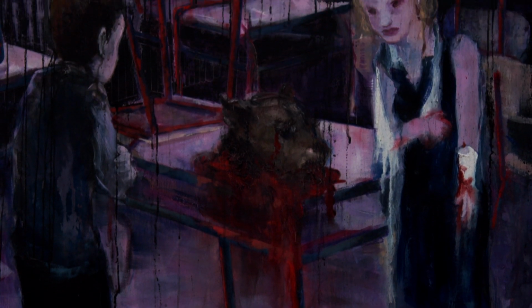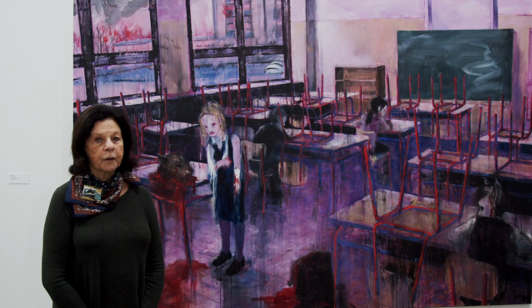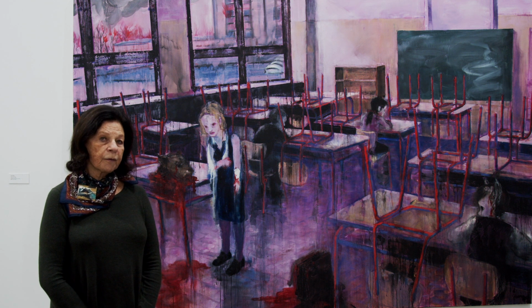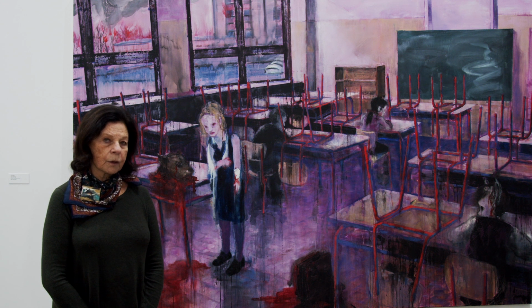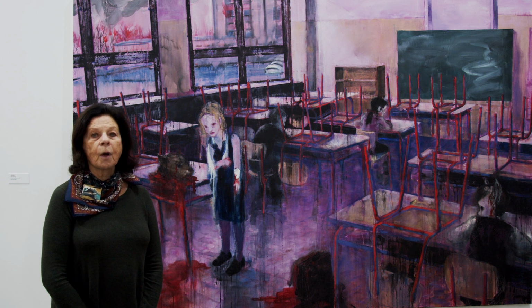So when we think about the stories that we introduce to our children, I think it was more prominent when I was growing up. Grimm's fairy tales was among the most popular stories told. And those fairy tales exist in different formats all around the world. Sometimes the final scene changes, sometimes the characters vary slightly, but they all reference the fears of childhood. This piece, Classroom, is referring to some of those fables, but also referring to the terror that Josef, also born into communism, grew up with.